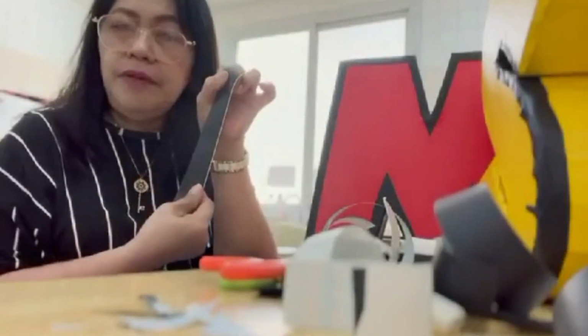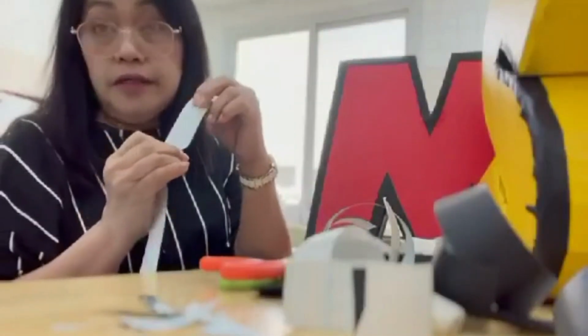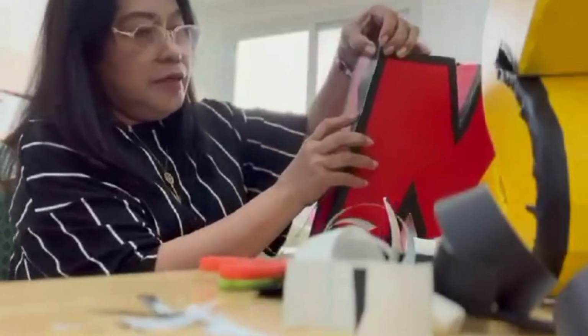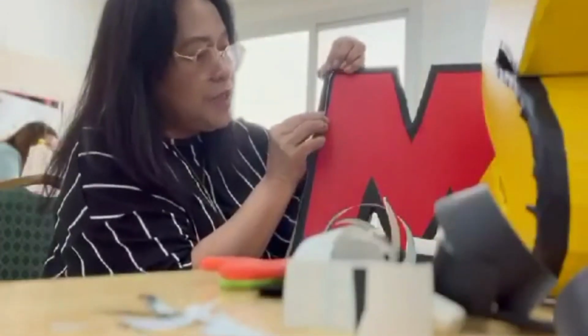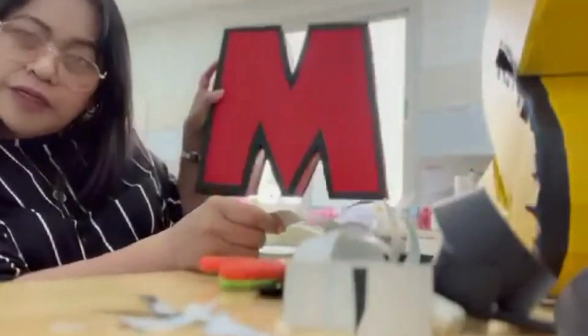Now we are going to cover it with the lining here. We have to cut strips, black strips, from a self-adhesive paper and line them up. This is like 1.5 inches, and then put like half a centimeter here on one side and half a centimeter here on the other side. So it is like this. Okay, now I'm done with my letter M.